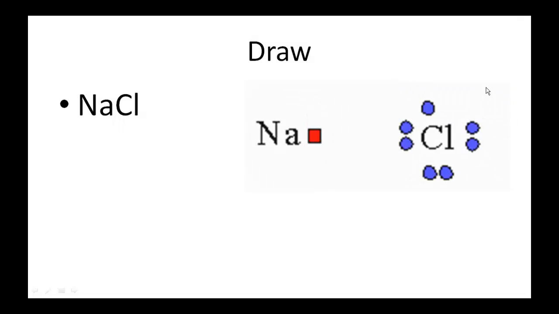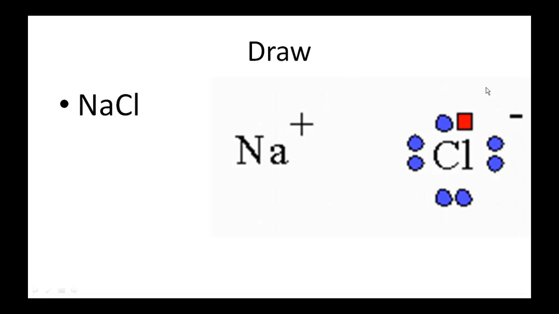Now I'd like you to draw all sodium chloride. You just saw it there. You can pause and go back if you need to, or you can try again. There's the Lewis dot diagram for a sodium atom and the Lewis dot diagram for a chlorine atom. Put them together and you're left with a sodium ion, now that it lost its electron, and you have a chlorine ion, now that it gained an electron.